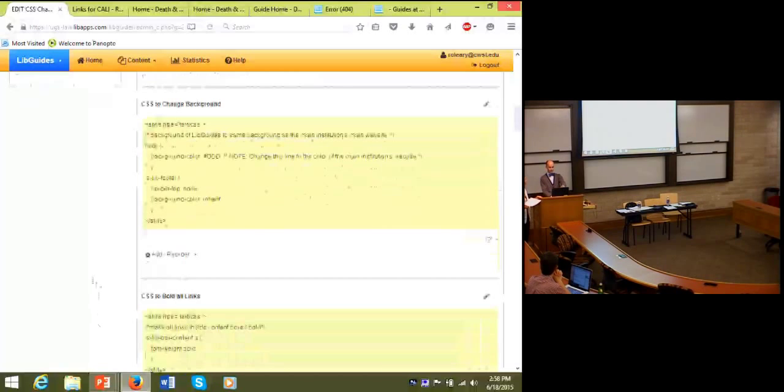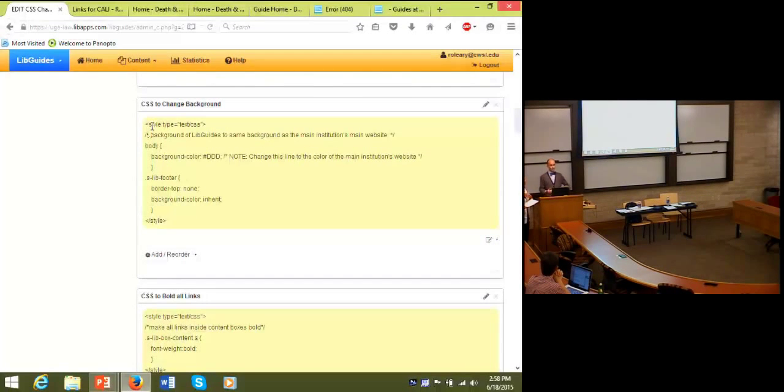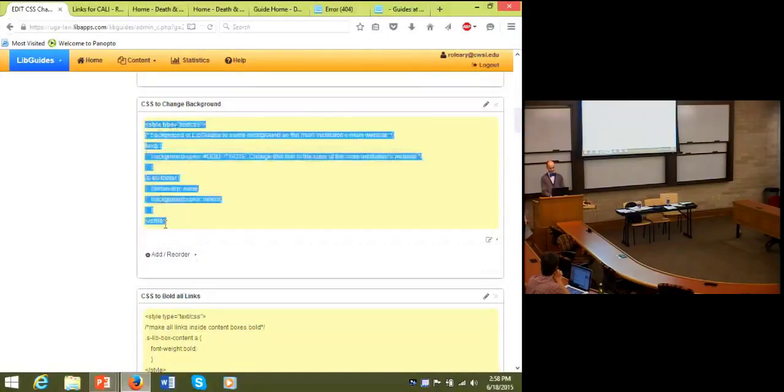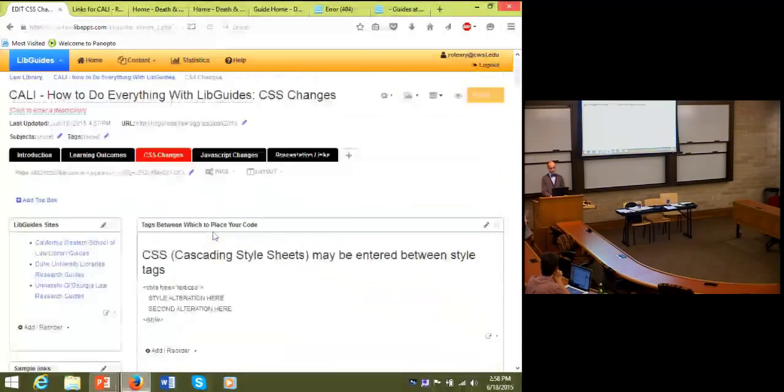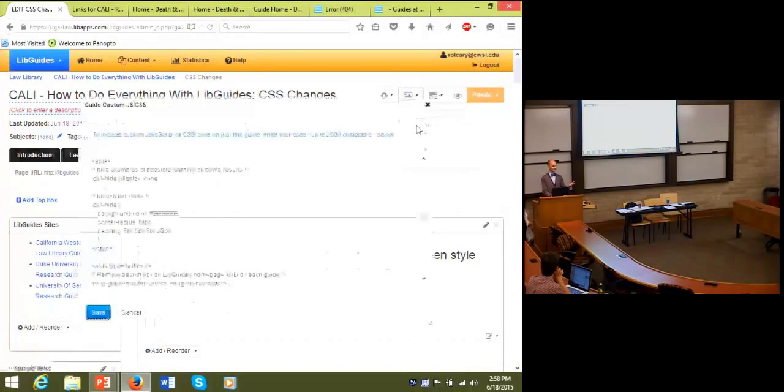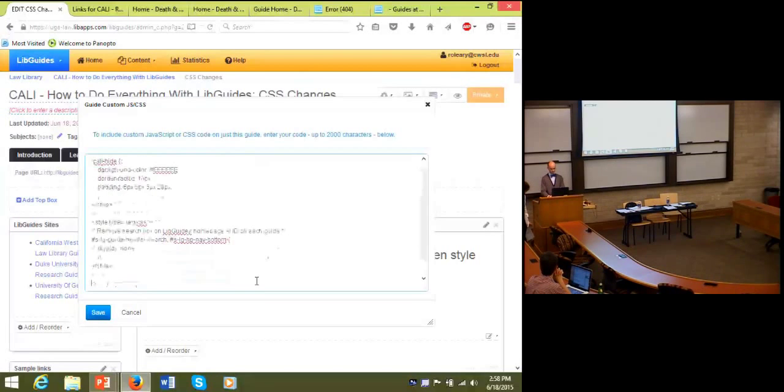So we go down this page. This is CSS to change the background color, and the language is CSS, cascading style sheets, and that's just what it's called. But if you're just thinking in terms of how do I change stuff, you can look down here and just take everything between the style tags inside of a content box and go into your admin system, or in here the guide CSS, because in the actual admin side you can change the background for the whole site, and paste in a discrete chunk of code to do something.